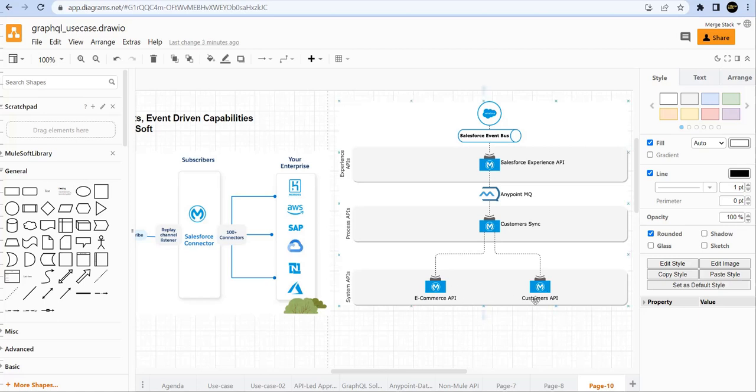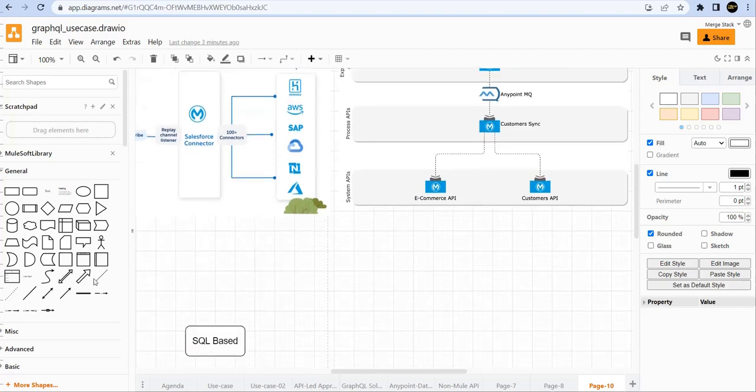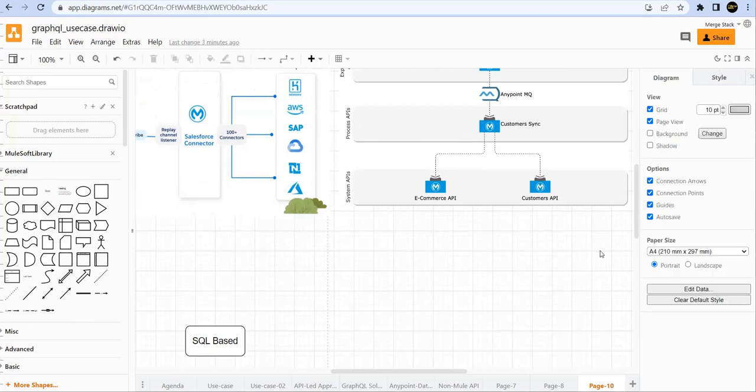So via two system APIs, we'll be syncing that data from the process API. Let's see how we can implement this. We'll build two APIs, and for mimicking these system APIs, I have something, I'll just bring it up.